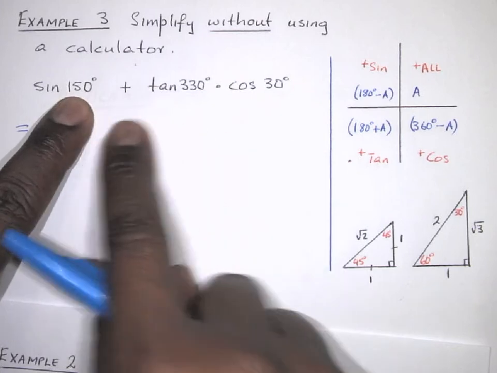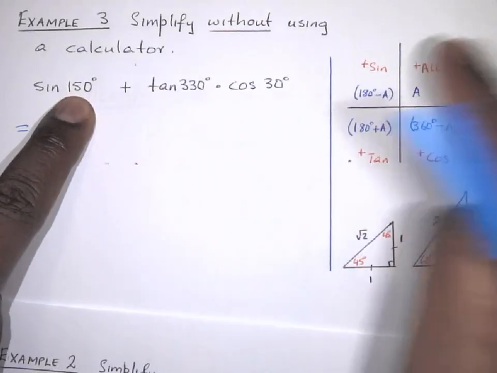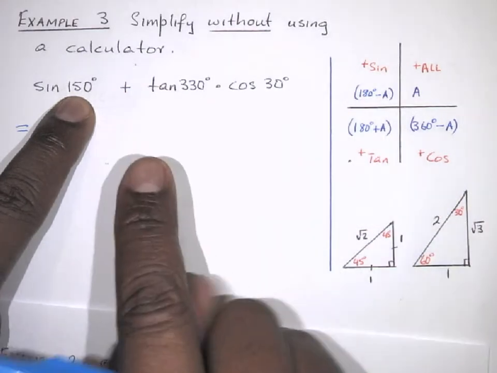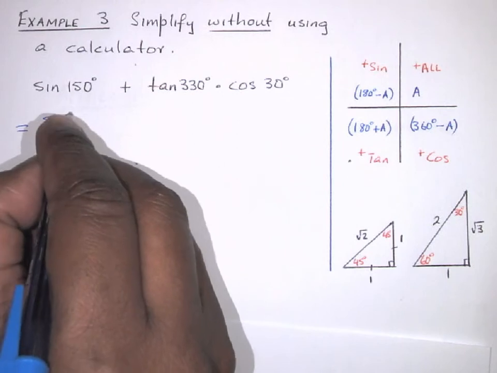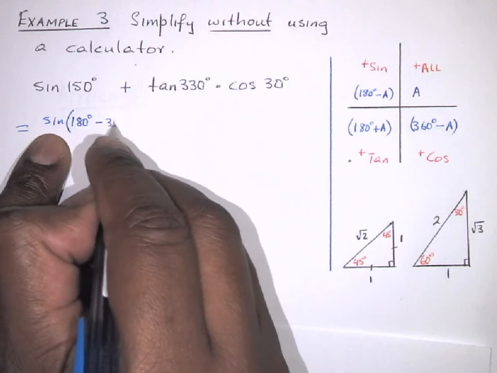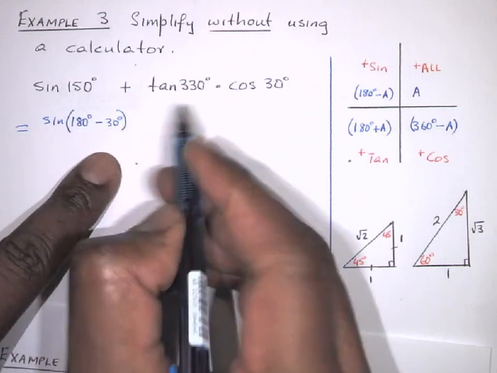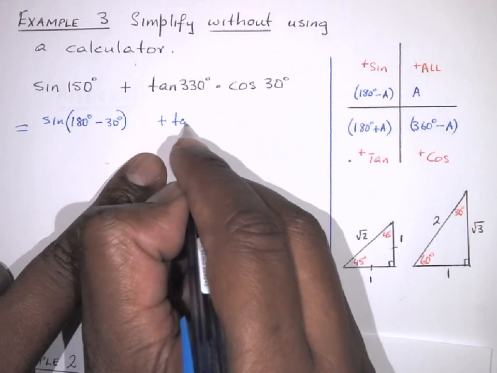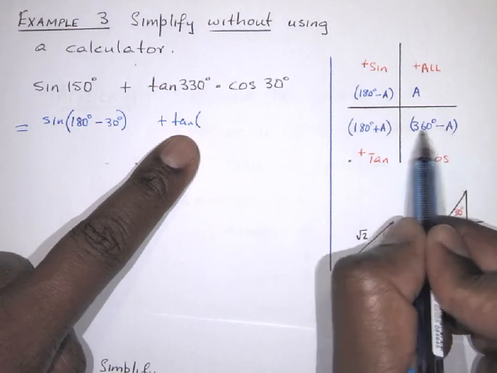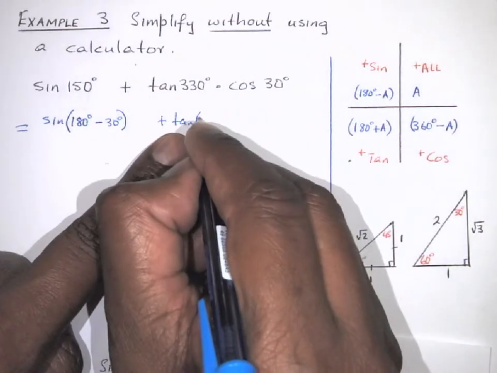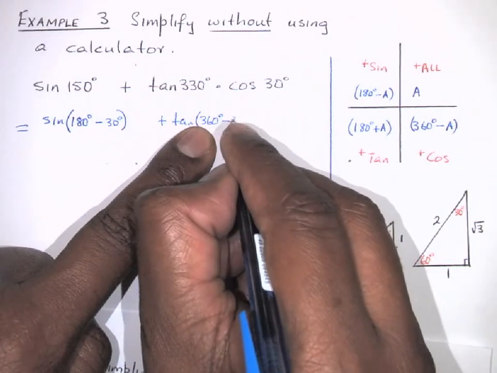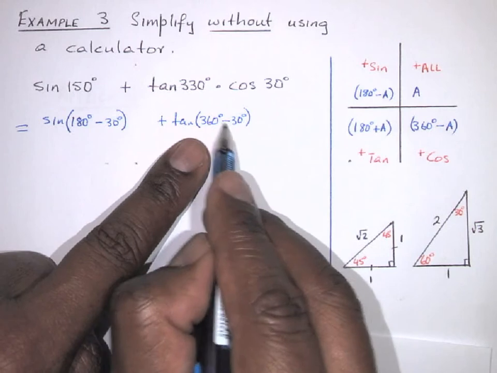150 degrees is an angle which is here. It's between 90 and 180. So I'll write that as 180 minus a certain angle. So this is same as saying sine of 180 degrees, and then to get 150 I must subtract 30 degrees. So they are the same. Come to this one. It's plus. Now 330 degrees is over there. So I'll write it as 360 minus a certain angle. So 360 degrees minus what to give us 330 degrees. So it's minus 30 degrees. Those are the same as that.